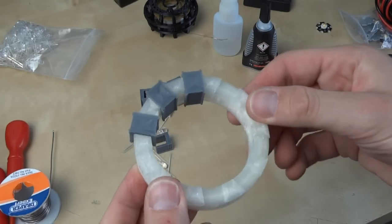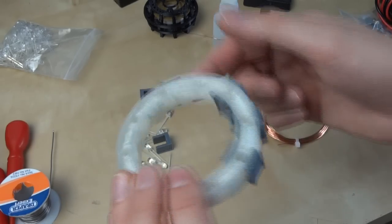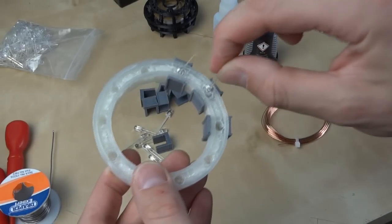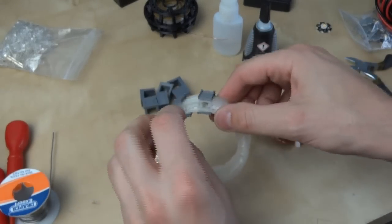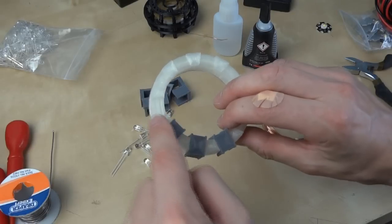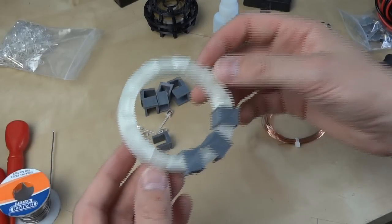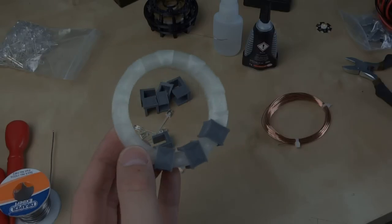Quite a tight fit. Obviously that's where the wire gets wrapped around, so each one will have copper wire wrapped all the way around the bottom, and below each one is an LED, so I need to fit all these LEDs in all the way around. Now I've positioned the LEDs so they're directly below the saddles, so when we look at it from the top we won't just get a bright spot in each section. It should hopefully diffuse along the plastic from behind these. That's the plan anyway. So let me get all those saddles on and we'll stick all the LEDs in and then start soldering them together in one big ring.